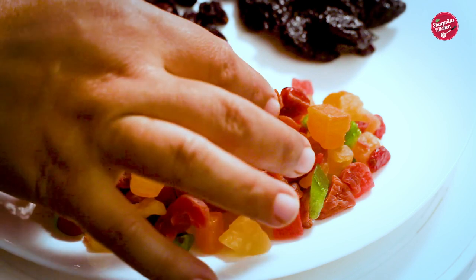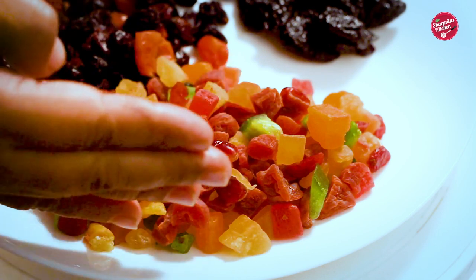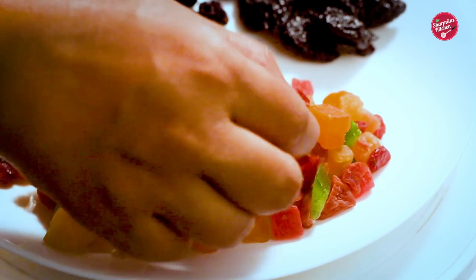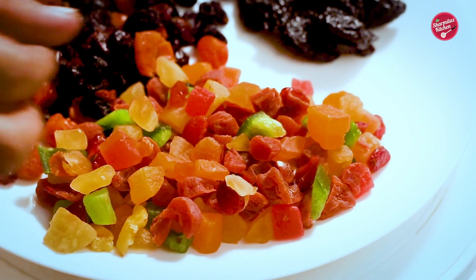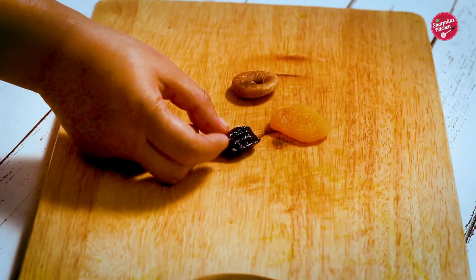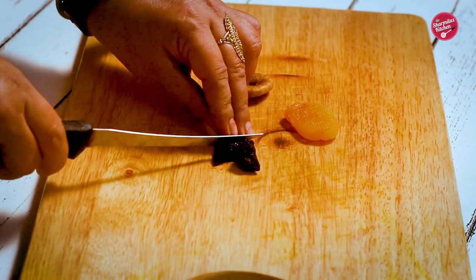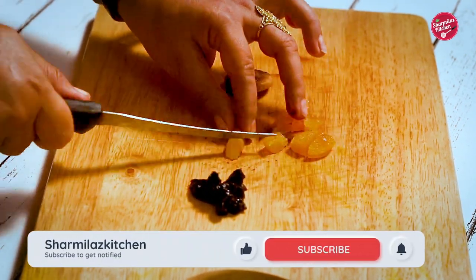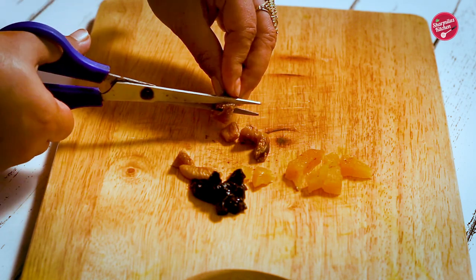There is no such rule that you have to add all these dry fruits — you can add any mix of dry fruits. If you don't have prunes or berries, just replace them with other dry fruits that you have. You can also add dates, dried dates, pomelo, candy peels, etc. Prunes, fig, and apricot are big in size, so chop them up into bits because it's not a great experience to bite big chunky pieces of fruit. Apricots are hard to chop with a knife, so I am using scissors to chop them easily.